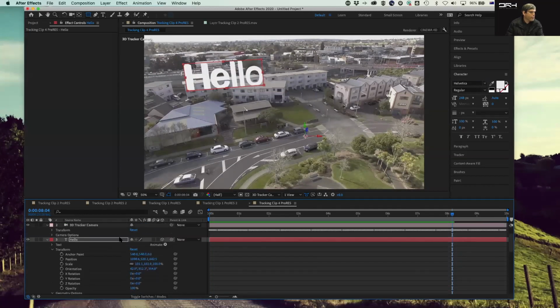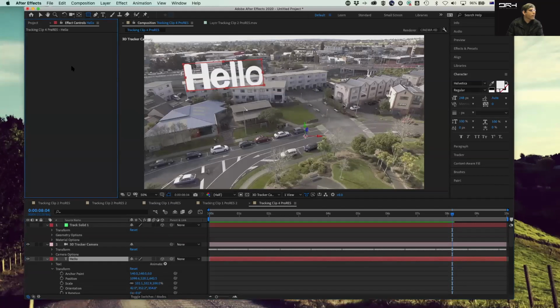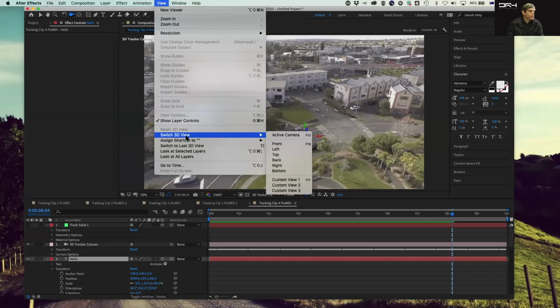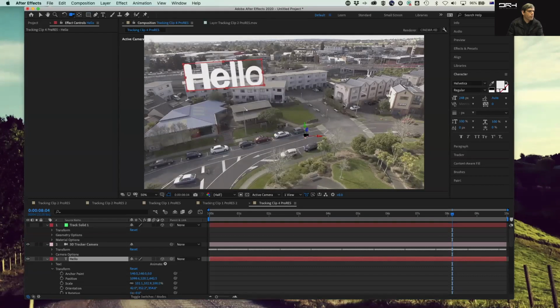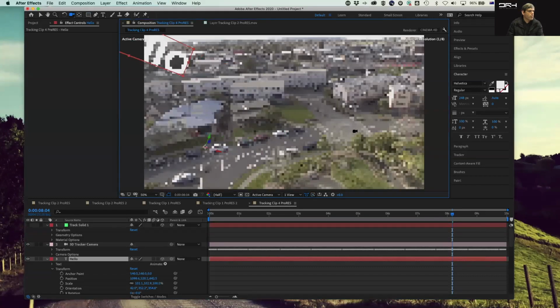Now I just have to remember how to flick this into the 3D view. Oh, here we go, switch to 3D view, active camera. Whoa. Right.